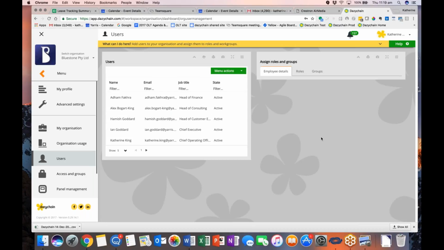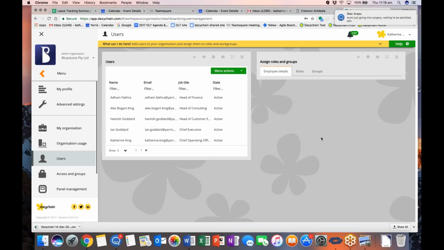Can you assign roles before you click on the menu action? So you create the user, can you assign the roles and then get the email sent? No, and it's literally something we've nearly killed each other over. But that's how it is right now. And that's because, for a security reason, if companies have a project collaborator group, where we send it to all project collaborators, you need to have that role assigned to you prior to starting to work in Dazychain. Otherwise, when you get in, you'll suddenly have access to everything.